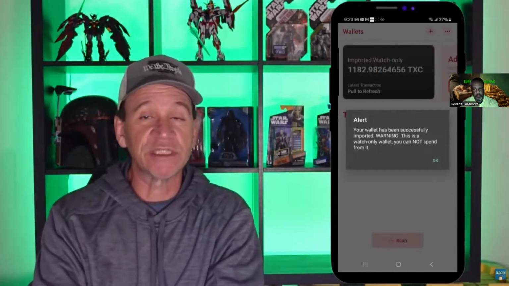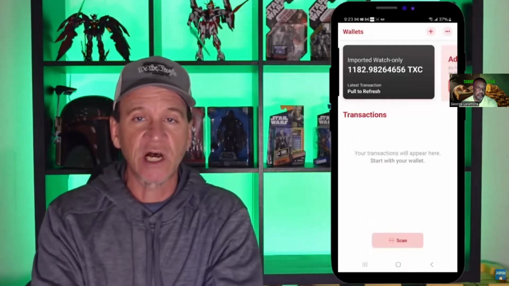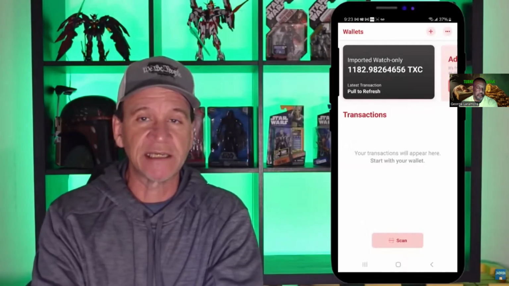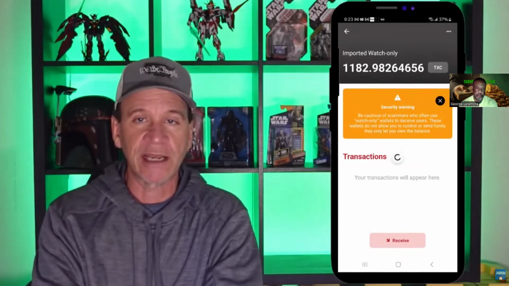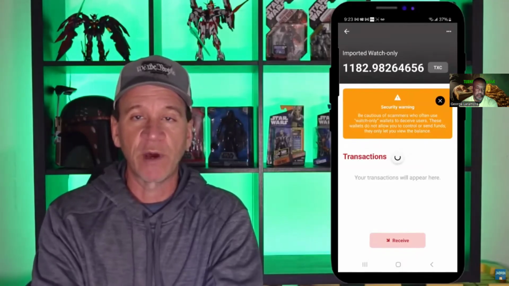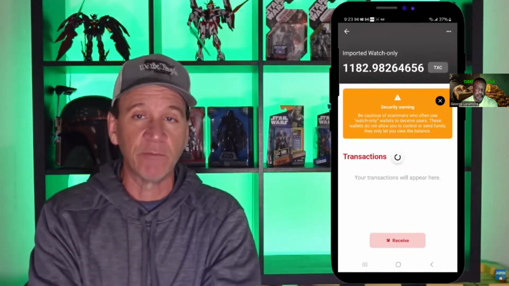All right, so you can see now it immediately pulls up and shows you exactly how many coins you currently have in your wallet. It's also going to give you this warning, and the warning is basically telling you that this is an import wallet. Be sure to read all that wording carefully so you know what it's talking about. But the main thing is this is simply an import wallet.